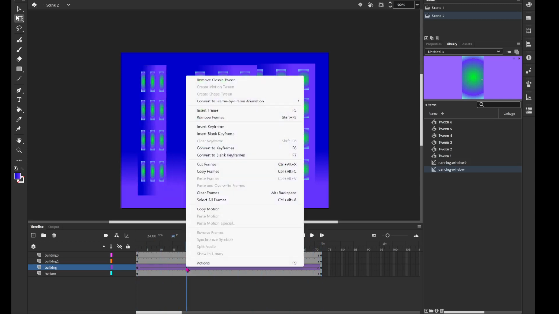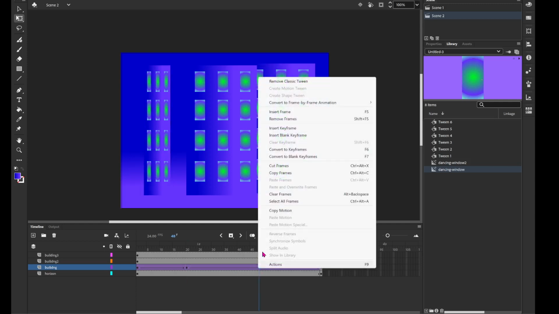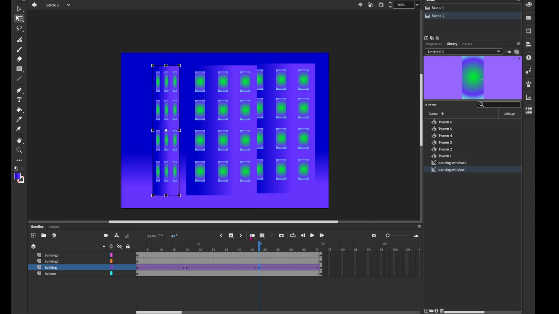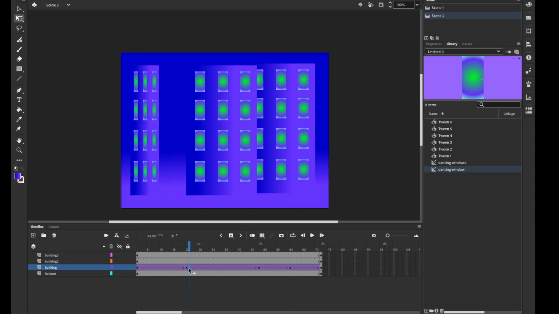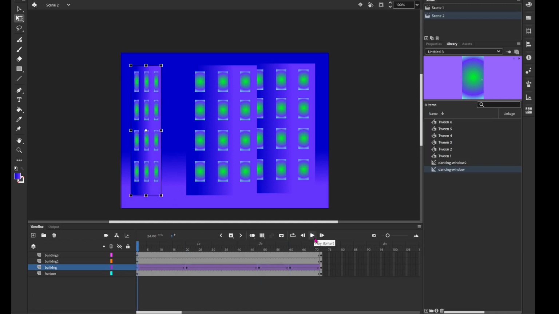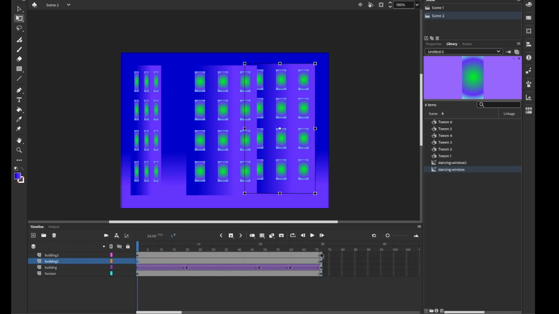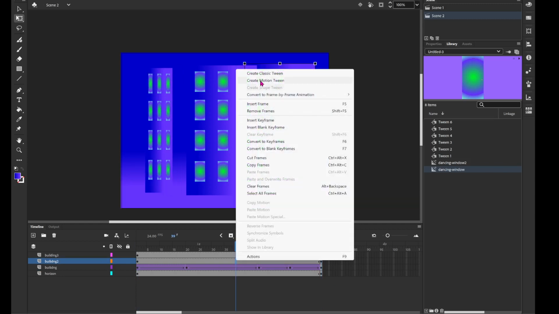Okay, maybe I'd like to make it a little bit jittery. Here, like so, and maybe change the size slightly. And here as well. All right, so we have this other animation where he's moving back. And for this taller building in the center, I'm just going to move it up and down is all I'm going to do. So we'll create a classic tween here.